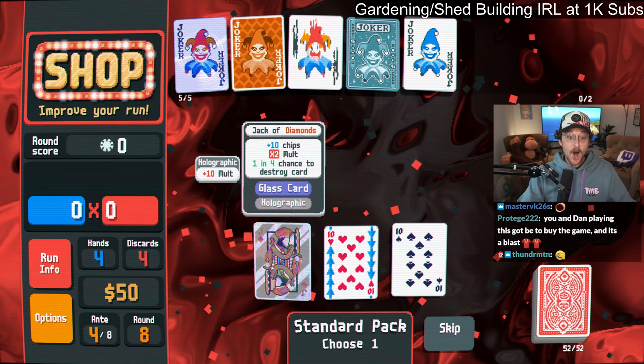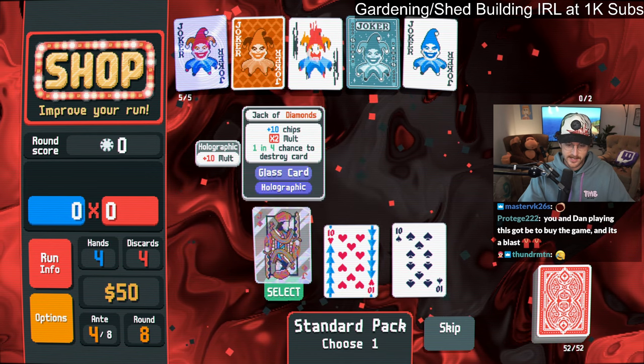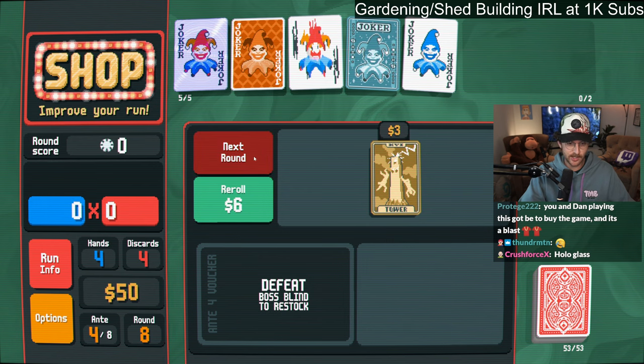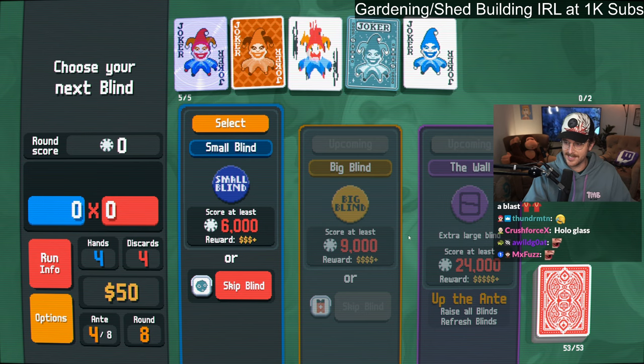Yo! Holographic Jack of Diamonds? Are you kidding me? What is this? Bonus. Give me that. Give me the Holographic Jack of Diamonds. And we're still on interest. Next round. Oh, it was glass? Oh, shit. I didn't see it was glass.